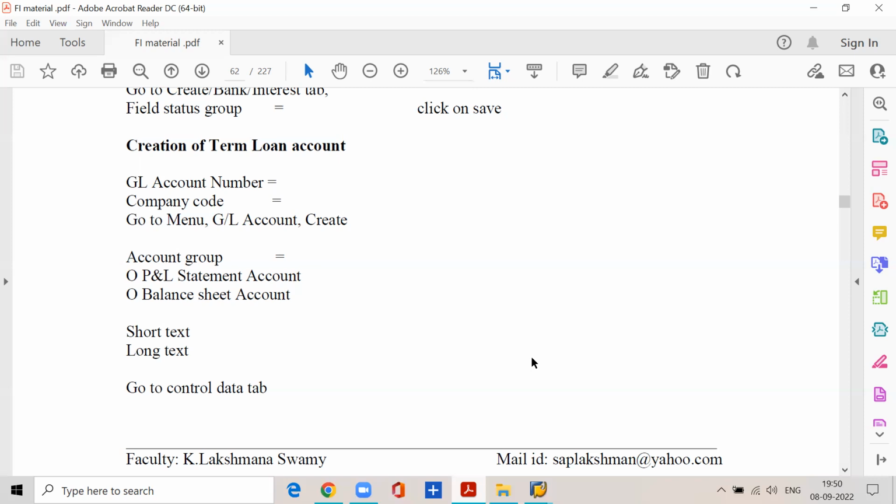The reference rate of interest BD1 was linked to debit interest and credit interest terms under the interest indicator BD.